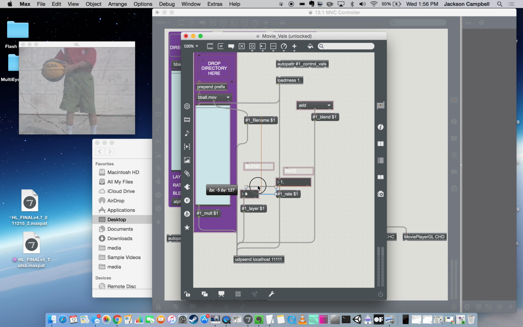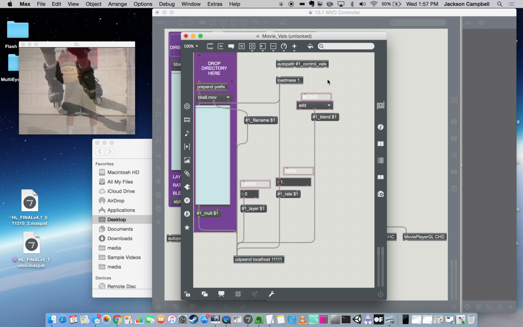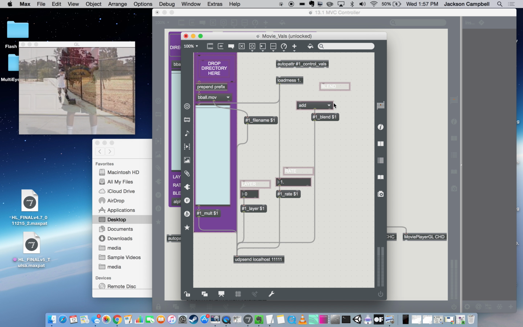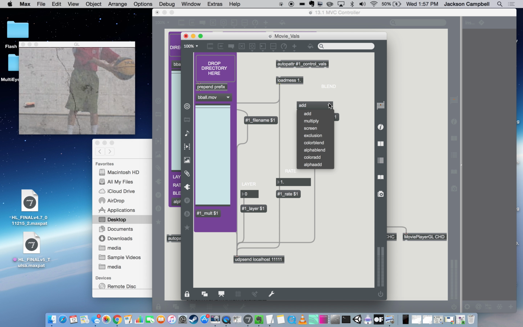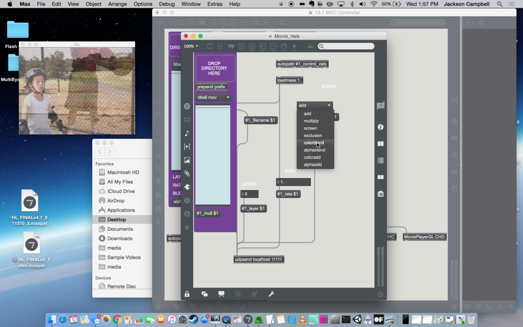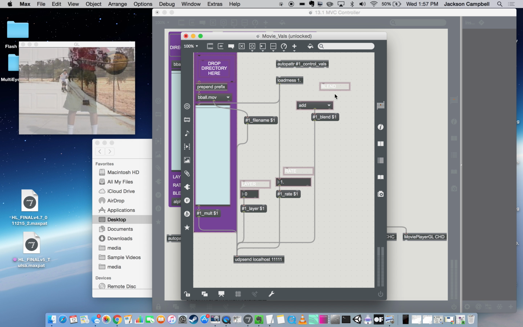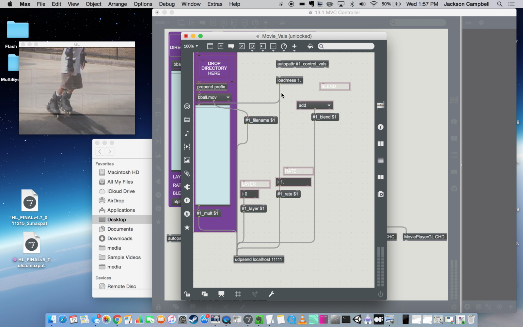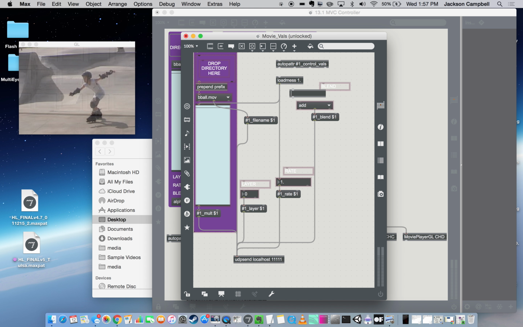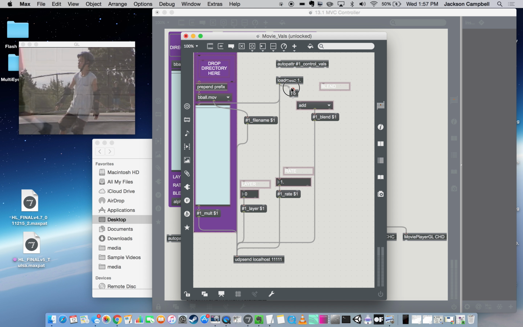And this is layer, this is blend. All right, so that's a little clear. Now what I can do actually is make sure that if you typed yours in the same order as mine, then the 0, 1, 2, 3, 4, 5 alpha blend will be number 5, the first item being 0. So if I just take this load mess 1, I could make another load mess 5 and send it into that, or I could just trigger a 5 to change that 1 to a 5.